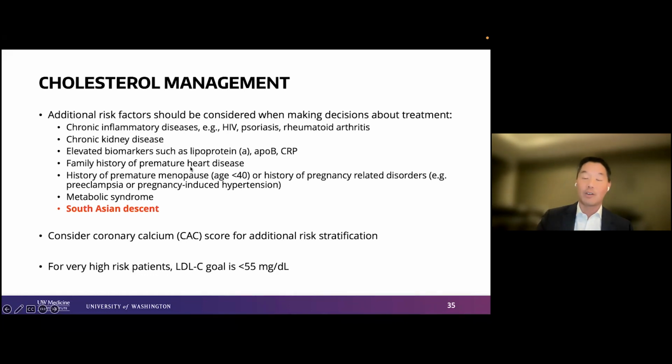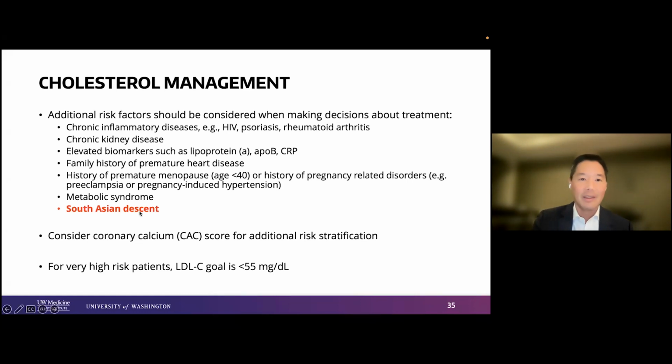If you have a family history, so if you've had a parent who's had a heart attack at a young age or had bypass surgery in their 40s or 50s, then that's another risk factor. And then also, one thing that's been emphasized more recently is that if you have any history of pregnancy-related disorders like preeclampsia or eclampsia, pregnancy-induced hypertension, we know that's also a major risk factor. So when we consider whether to aggressively treat somebody's cholesterol, these risk enhancers need to be incorporated.